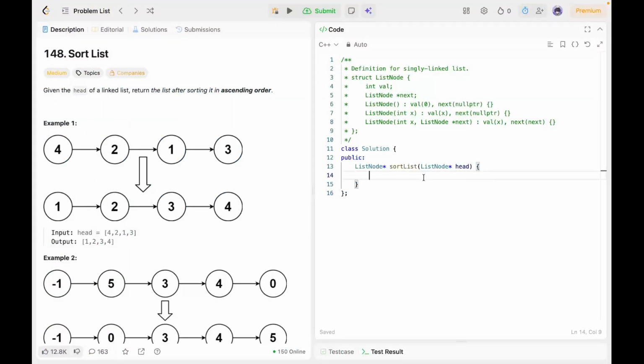So okay, what we need to do? Let me create a function. I will simply return from here, return ms, and I'm passing the head.